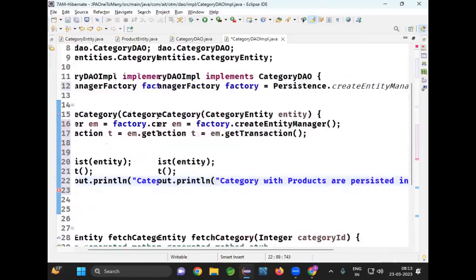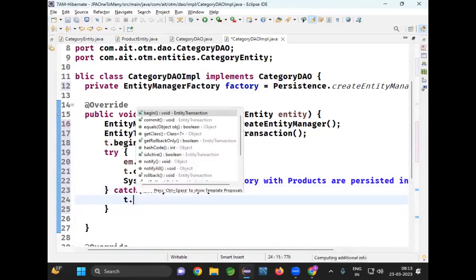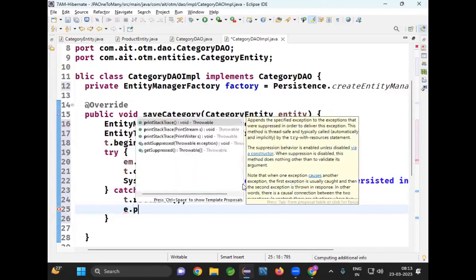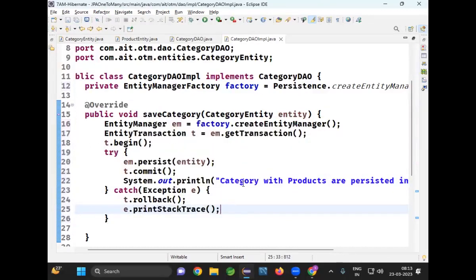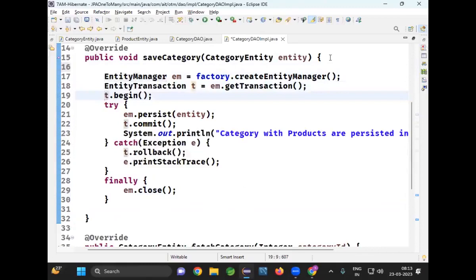Some message I'm writing. Suppose an issue occurred, then control enters the catch block. In the catch block, I want to roll back and display the stack trace of the exception, printStackTrace. Finally, close the entity manager, em.close. So this is a simple one which you can understand very easily.